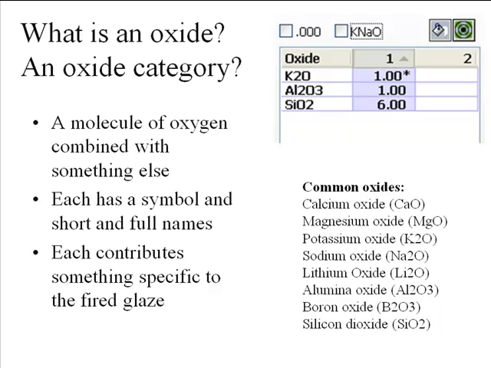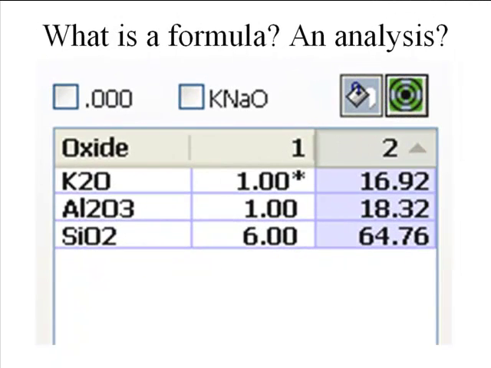For calculation purposes, all ceramic materials and fired glazes are made of oxides. Oxides are divided into fluxes or melters, intermediates, and glass formers. Like any common glaze, this formula happens to have members in each category. I have set Insight up to display the equivalent analysis in the rightmost column of the formula list.